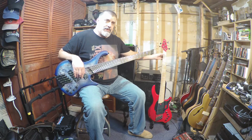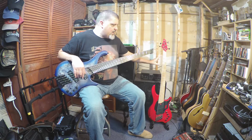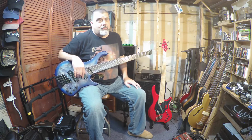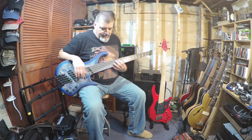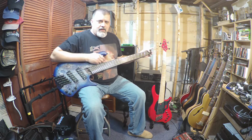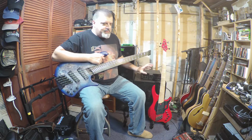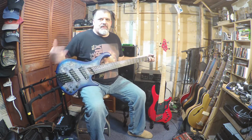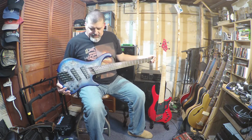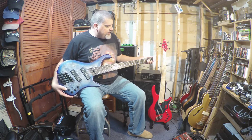Dingwall was licensed by Novax, who was the inventor of the fan fret system, and they were the only ones available for a very long time. A few years ago, the patent expired, and other companies began making fan fret multi-scale basses. Now, Novax will tell you that theirs is the best because of the intonation, it's perfect, and how well it plays. The other companies don't do an exact copy. Like the Ibanez is different in that the scale lengths are different.